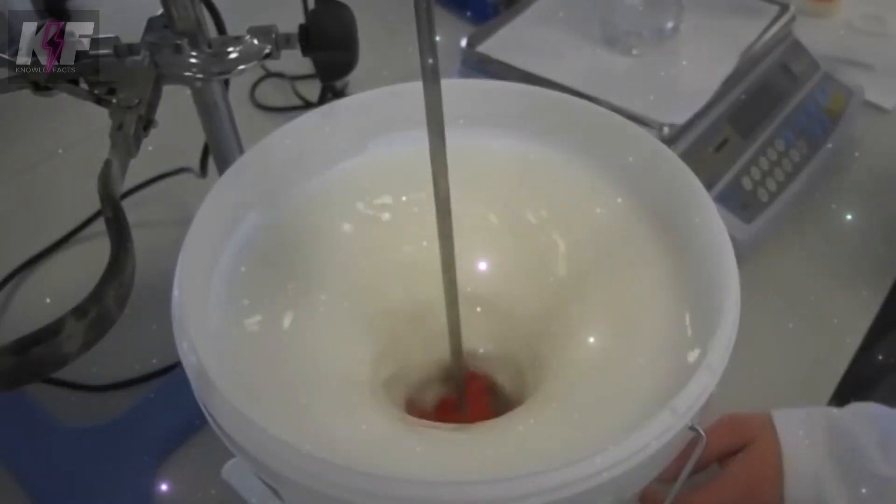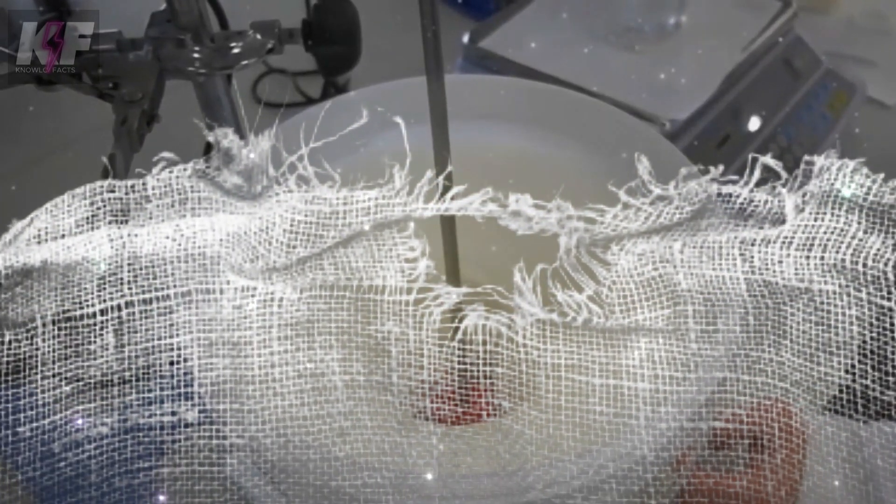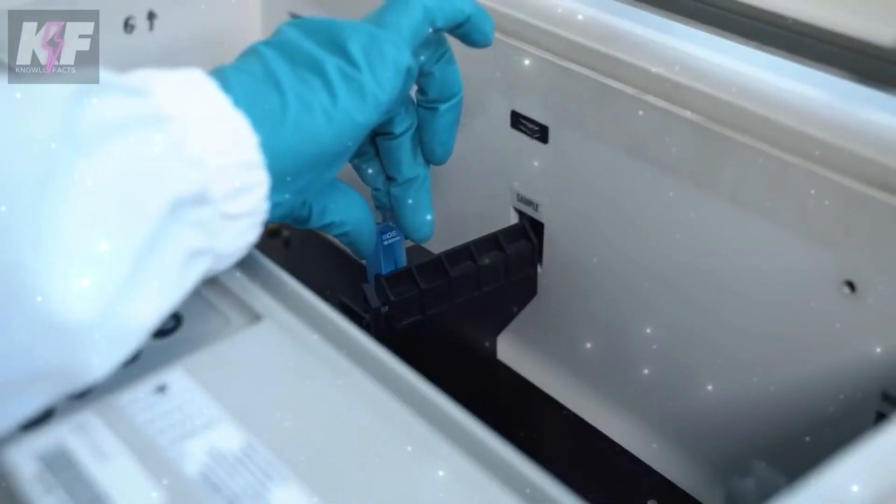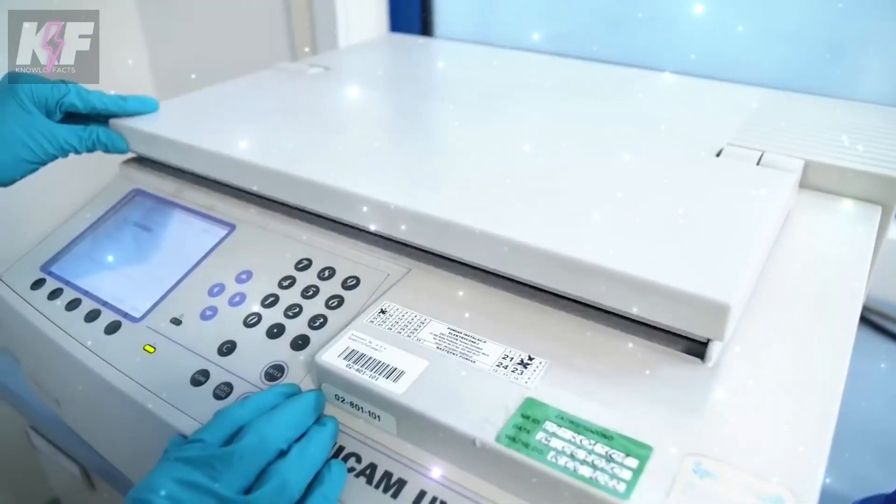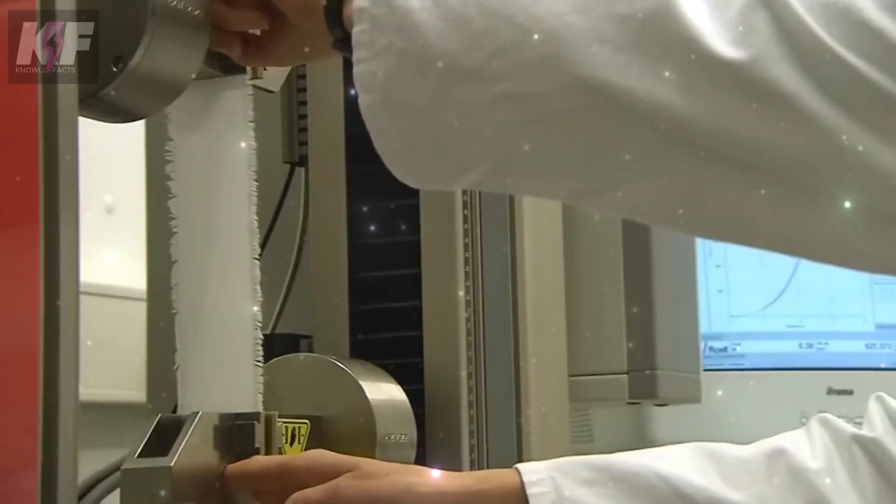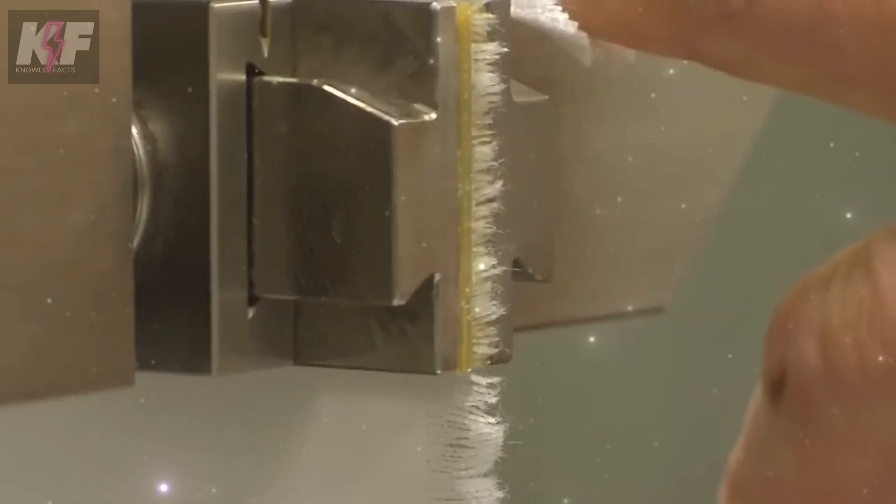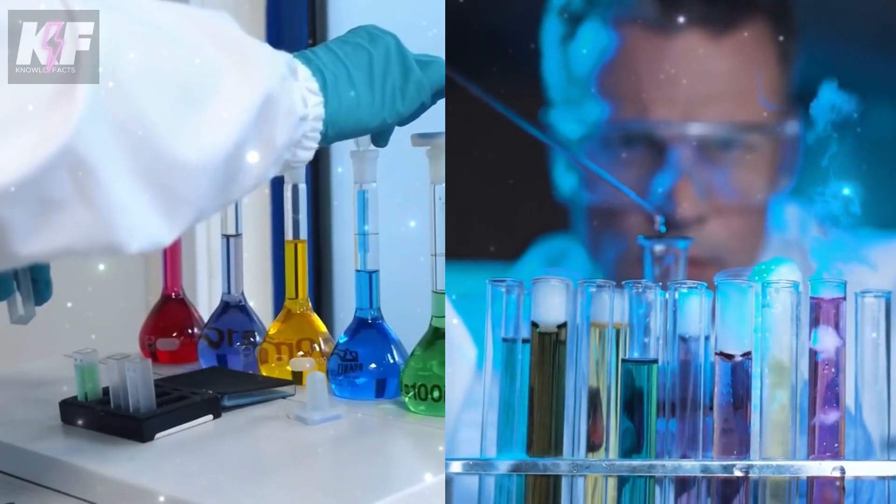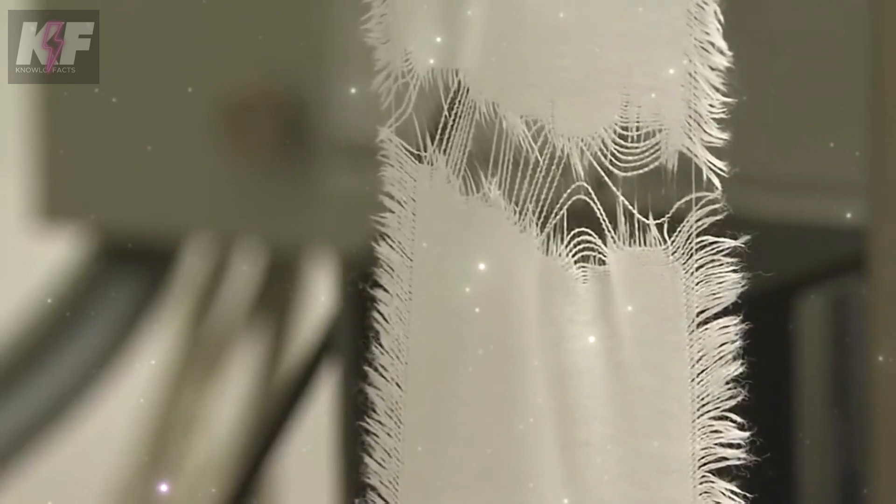The danger is that many agents damage the fibers of our clothes. To ensure that this does not happen, the destructive effects of the new formula are measured. A washed sample is loaded, then the machine stretches it to the breaking point. By analyzing the results, the company can adjust the ingredients to ensure that the clothes will be clean but will not fall apart when worn.